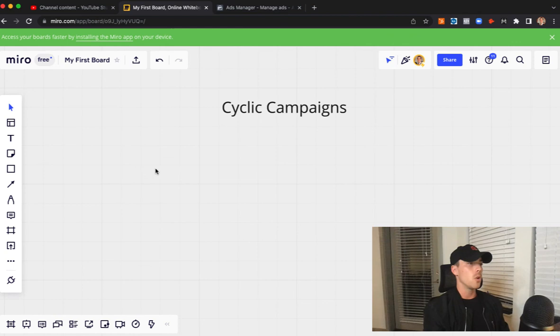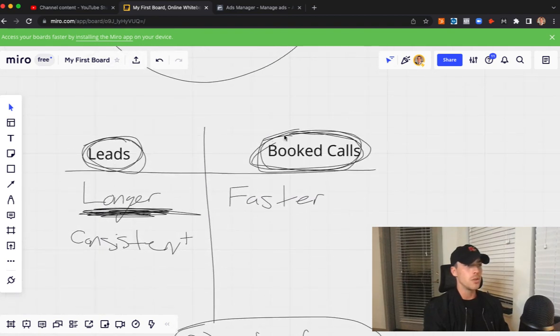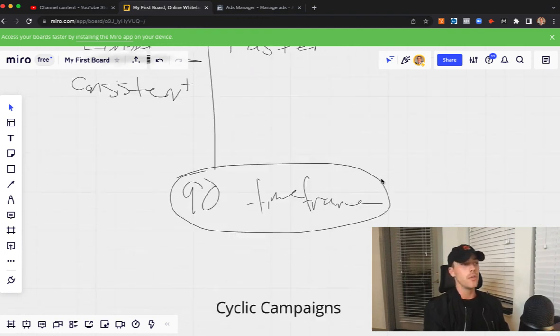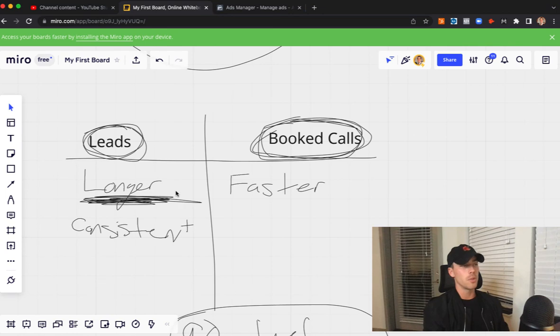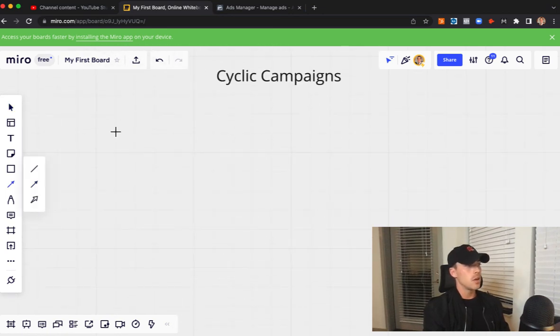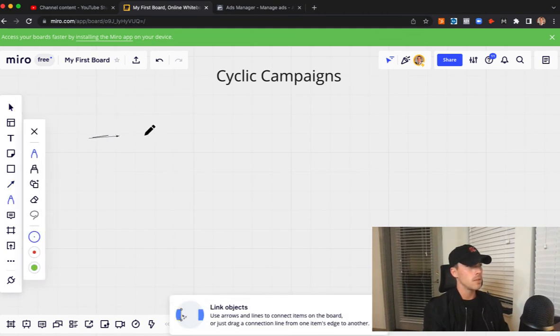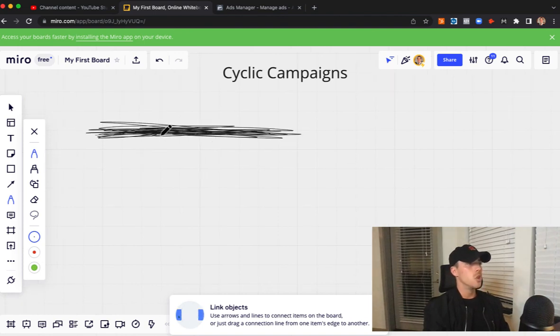So logically, if your campaign that's optimized for booked calls is getting you a better return, you're going to do that, right? You're going to run your campaign optimizing for booked calls. But what you can do if you also know that this campaign is going to get you a 400% ROI is you're going to run that campaign. You're going to run that call booking campaign. Okay. Just pretend that I'm looking at the ads manager. Okay. This is the campaign that is your call booking campaign. You're going to duplicate this campaign once it's profitable.